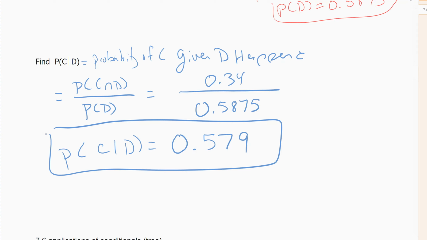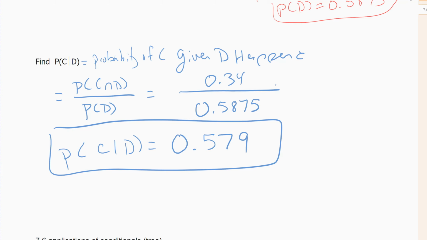So again, technically it's nothing new, Bayes' theorem. It's sort of combining two old concepts together: the tree cases with the conditional formula. You need the tree because it's a part of this conditional bottom part. I need all the cases where it ends in D, in the end of my tree. Alright, so Bayes' formula, when it's the conditional case, is the end result. If I'm given the end of my tree, and I'm working backwards to find the probability of, well, which is my beginning cases, which was my first event, that's when you have to do this Bayes' theorem. You have to set it up this way. So, that's basically it.